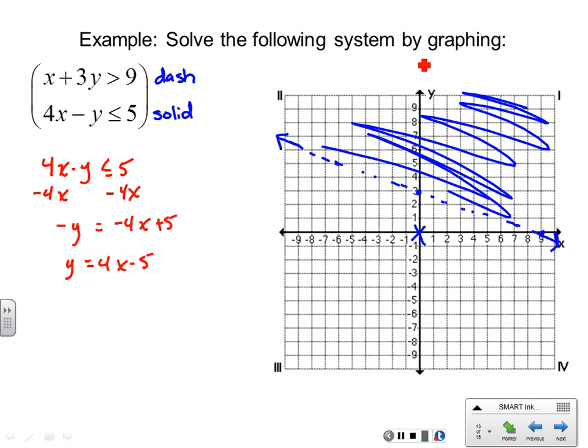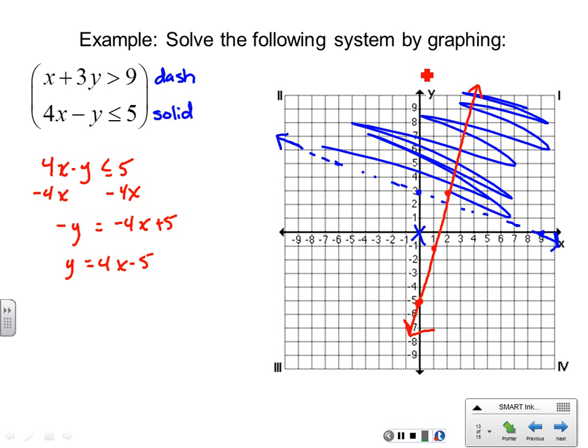Okay? So, slope-intercept form, we're going to graph negative 5 on the y-axis, so we're here. And then we'll use our slope. We'll rise 1, 2, 3, 4, and run 1. And we can do this all day long. 1, 2, 3, 4, 1. And so this line goes up through here.